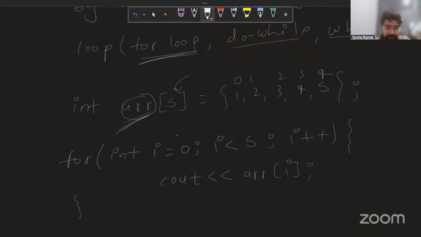Okay, so what will happen after this? You start from i equals 0 and go till 5, and this is the post increment operator, which implies i is equal to i plus 1. So at i equals 0, array of 0 index: if I go to the 0th index, we will find the value 1, so the value I will get is 1.